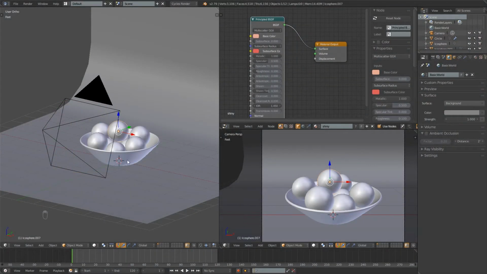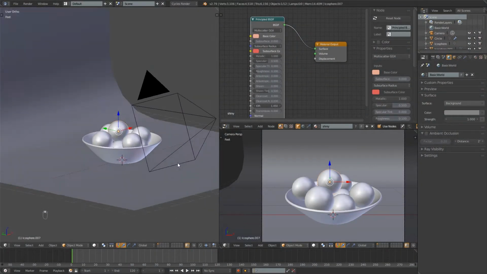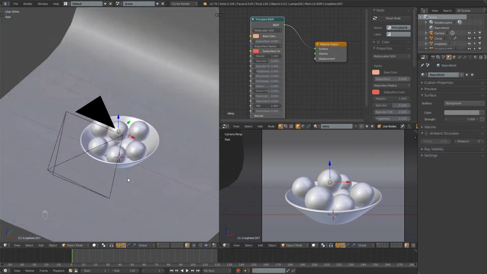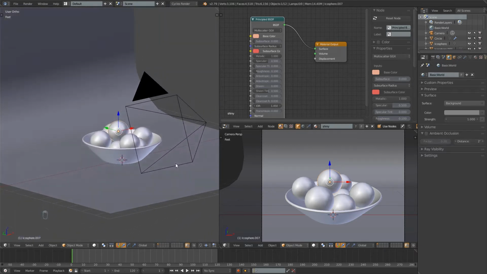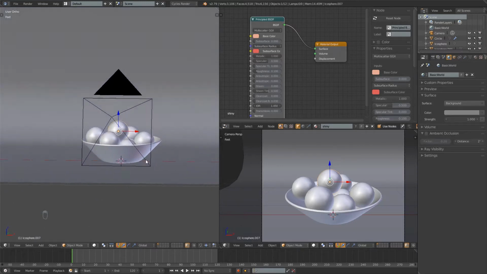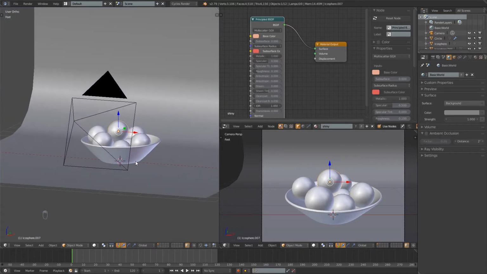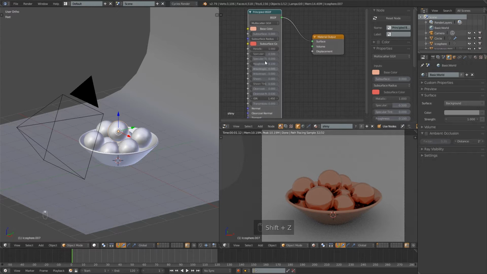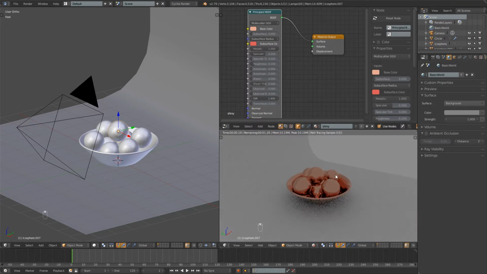Okay, so HDRI lighting can be a very complex topic, and I'm not going to get into all the details of it, but I will show you quickly how to set one up once you've downloaded an HDRI. So, you will see I have this bowl of balls set up here, and I have a shiny material set up on it. And I've done everything right with the material. It's all laid out correctly here. But when you look at it in this rendered view, it's not very interesting.